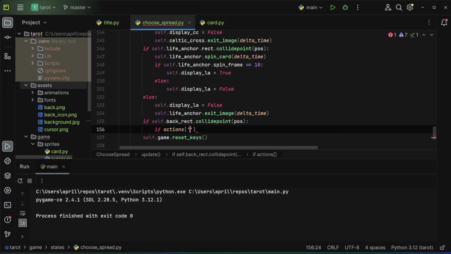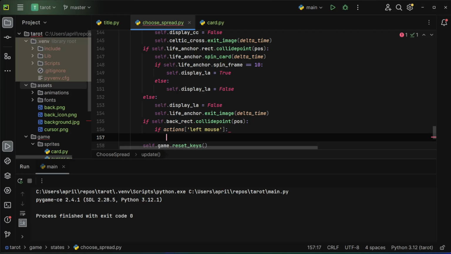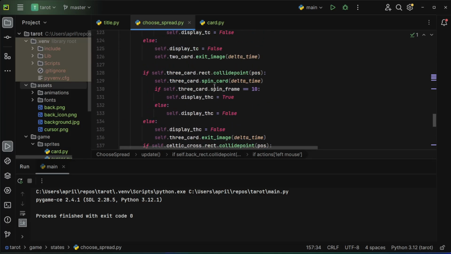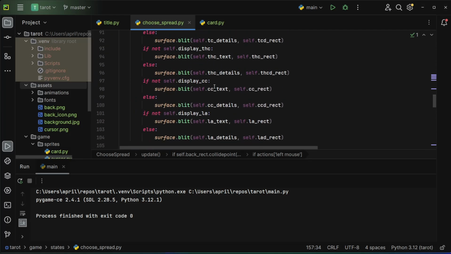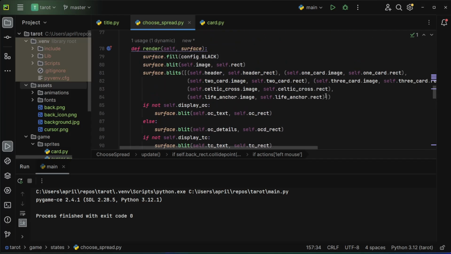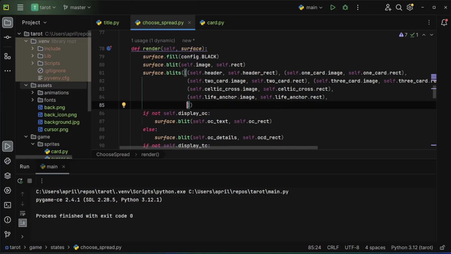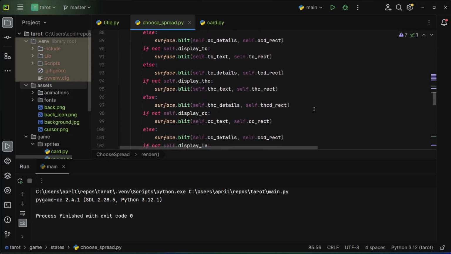If actions left mouse, we'll do self.exit state. And in order for that to work, I need to add the back button to the screen. So we'll come up here to where we're blitting everything on the screen and just add self.backImage, self.backRect. All right, and that should be everything.